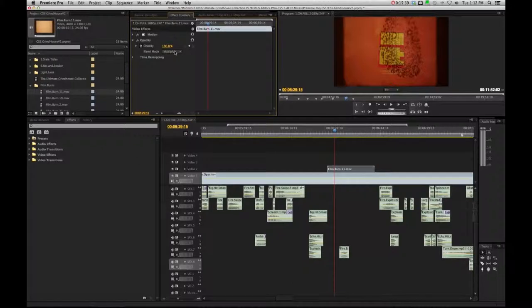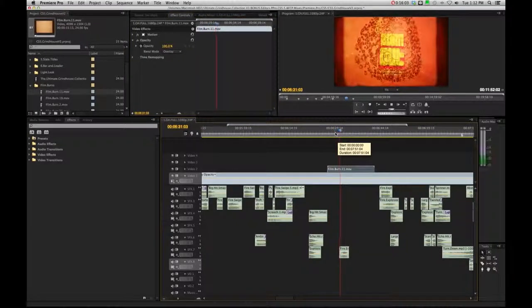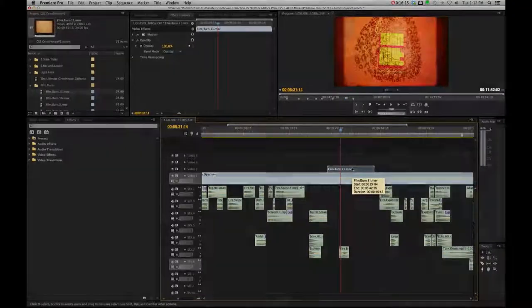Now you're going to have more flexibility with compositing in the case of film burns with After Effects, but you can really get the job done if you're just kind of using it more for an overlay effect like you see here. Okay, so it's no big deal. I just wanted to point that out, that you could simply use these mats in your editor, be it the film burns, these light mats, and you can have a lot of fun with that with your own footage.